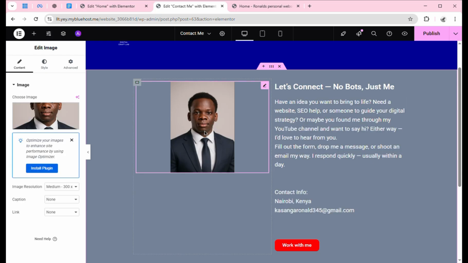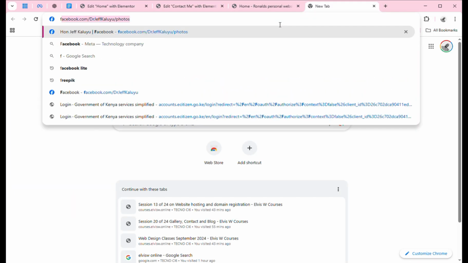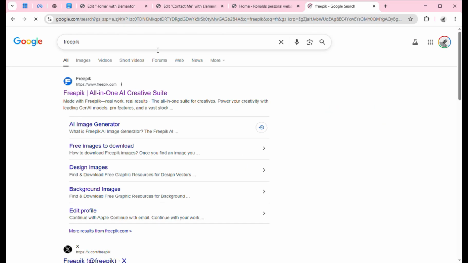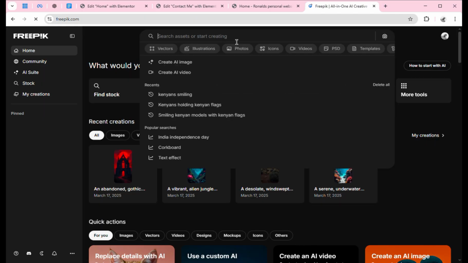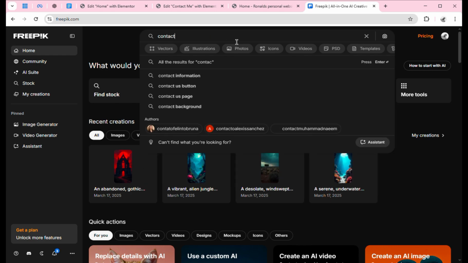So you can always go to Freepik, and we can be borrowing images from that place. That is in case you lack images. So you can just come here and maybe we can prompt "contact me design image."